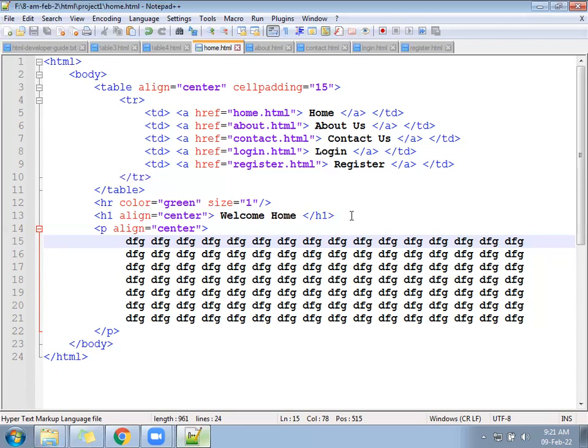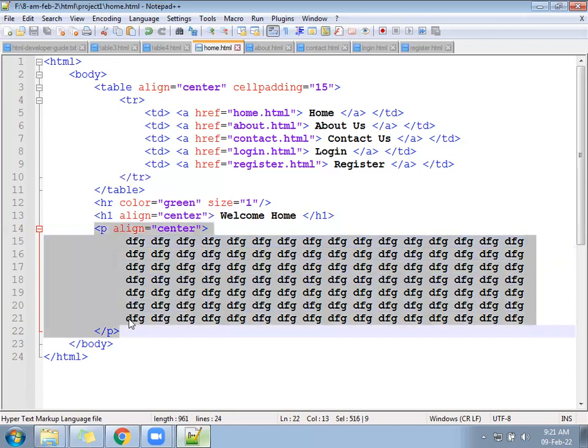Okay. Next, the same paragraph we can copy and paste in all the files. Maybe in one file you can keep a double paragraph, one file triple paragraph, one file only one paragraph, copy paste one time, two times, three times in all the pages. Home file one paragraph, about file keep this paragraph two times. About us keep the same paragraph three times.